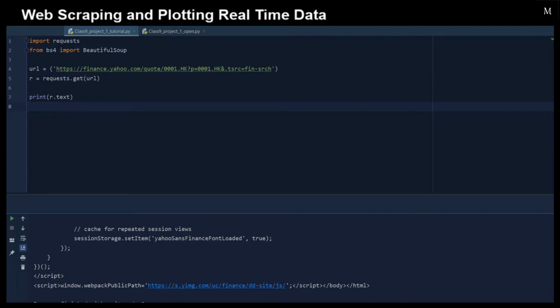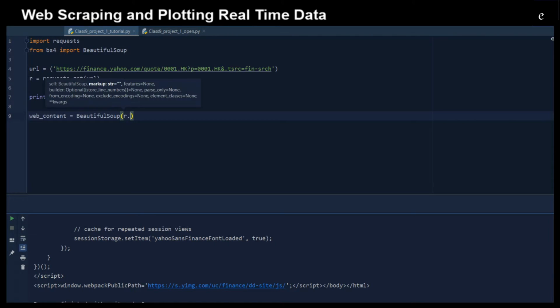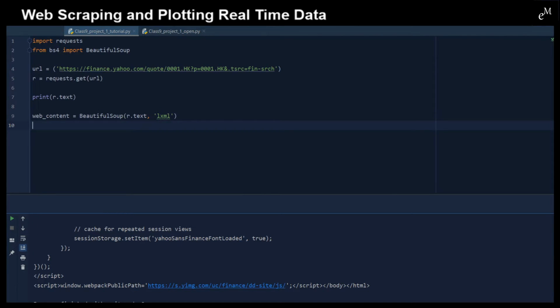Once we copy the class name under the div tag, right now we can work with Beautiful Soup. So first of all, we put the web content into a Beautiful Soup object. Here we use the web content, and then we use the BeautifulSoup function with the XML parser.